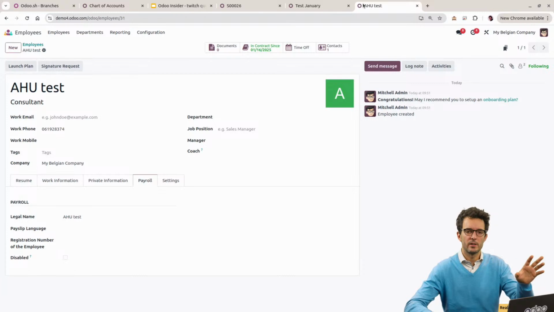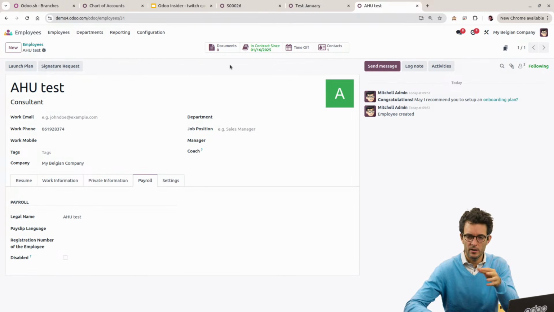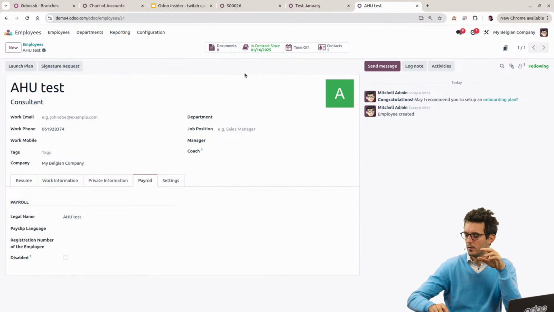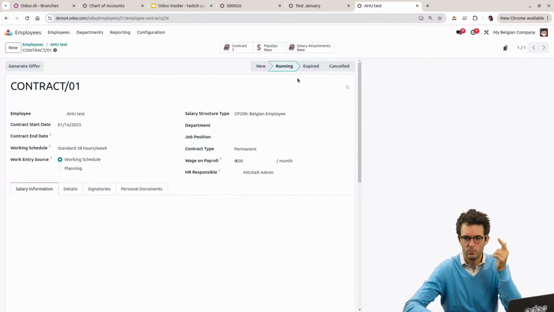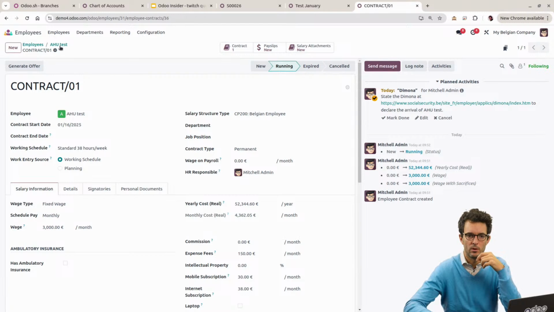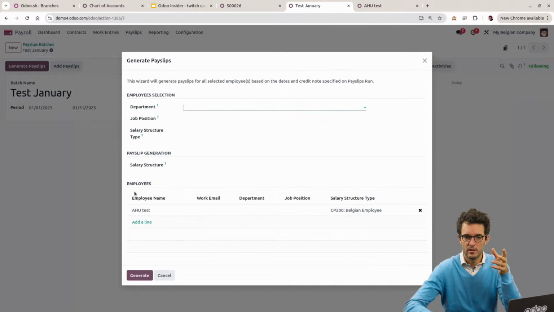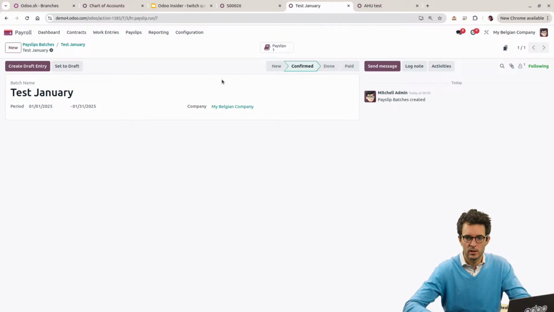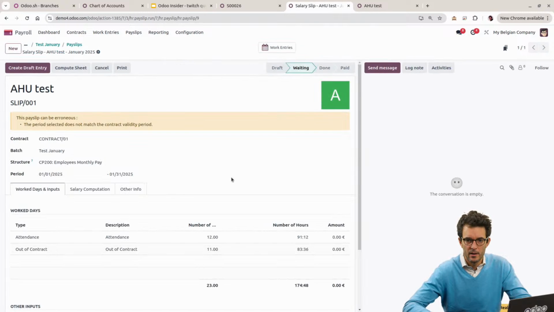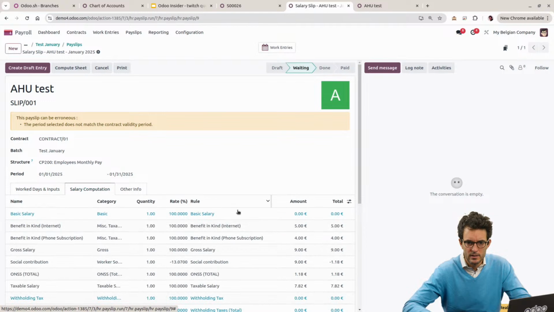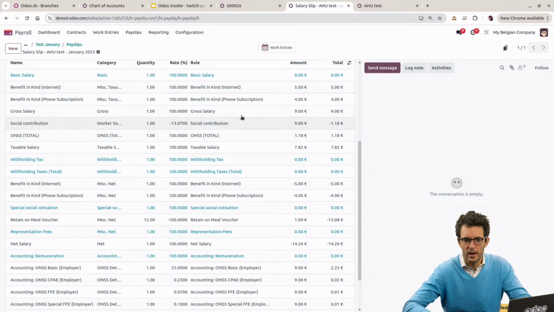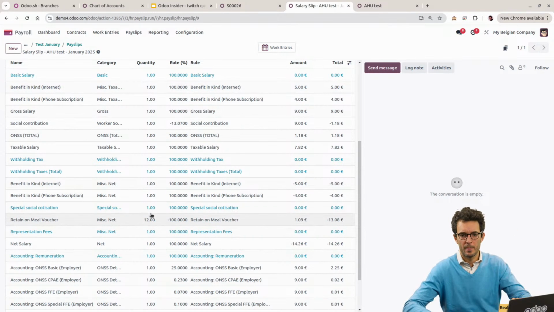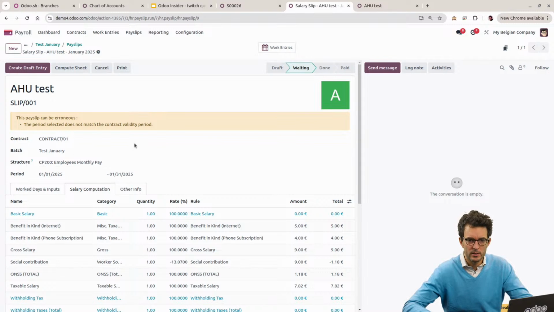So you see, a few things that you need to do: having an employee. It's not an area I use a lot, so there's always a bit of looking for the information. Creating a contract, and then don't forget to make the contract run, otherwise it's not going to be a contract that will be considered among the ones that we want to generate. So I'm using the generate button. I have some pay slips here. So here it's waiting, and in salary computation, are we going to see, okay, if you remember, one of those items is going to put some amount inside some accounts in the accounting.